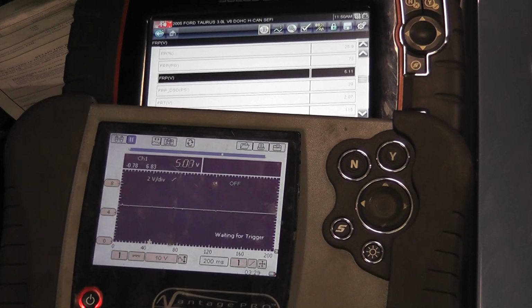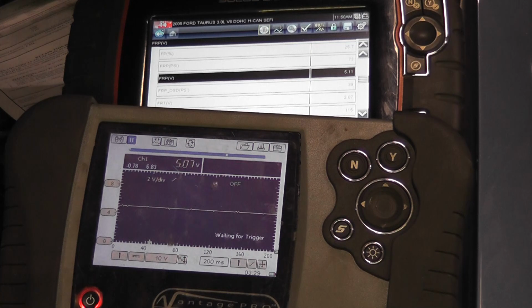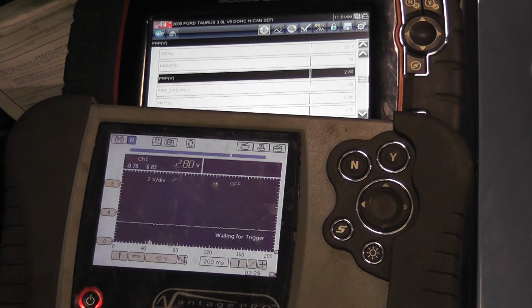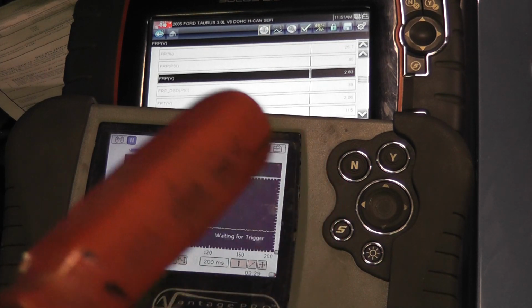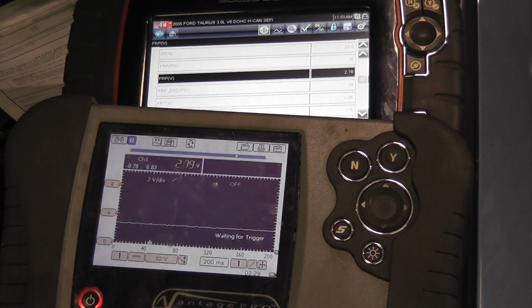So I'm only reading right now the computer reference voltage, nothing through the fuel rail pressure. And then if I just give it a light tap, it drops back out into range. So there's an intermittent using a plastic pry bar for sure. There'll be some more jokes about my hillbilly methods, but I like to see stuff broke.